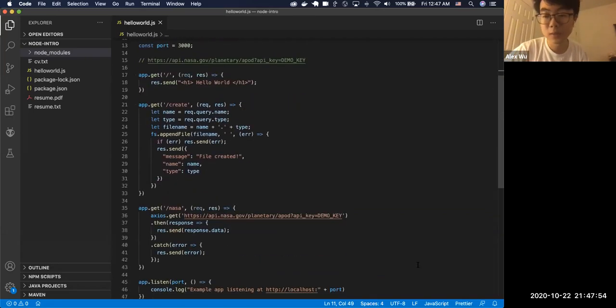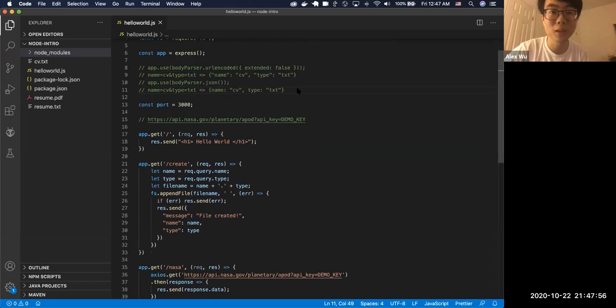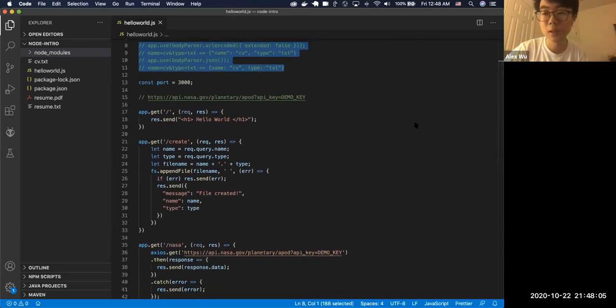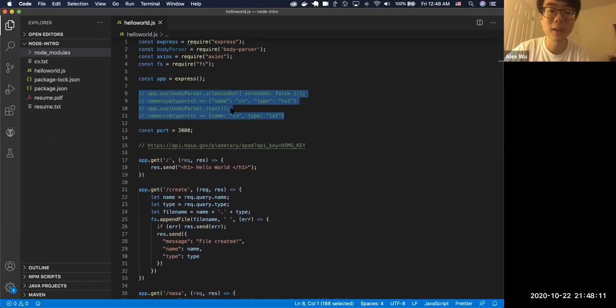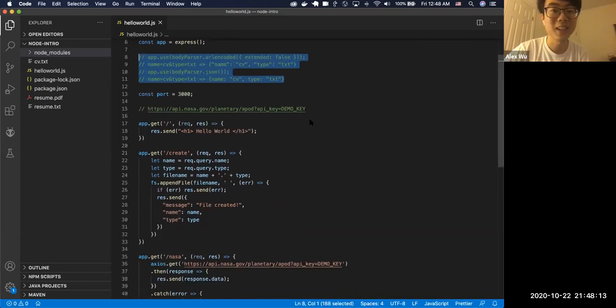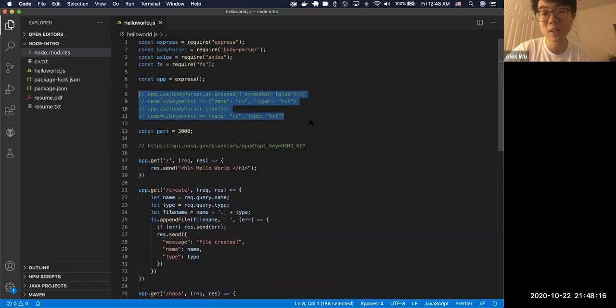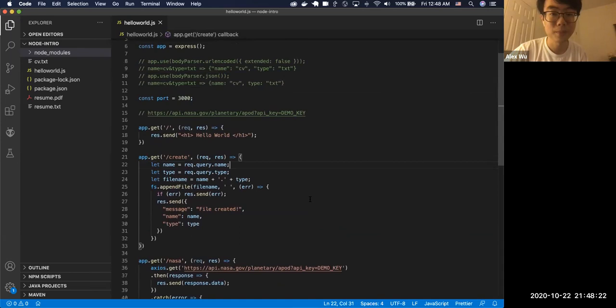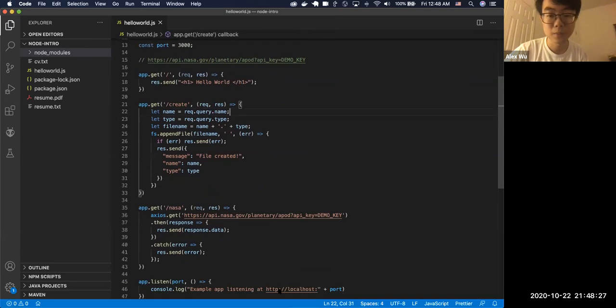Since I just discovered you can actually comment it out without using a body parser, I believe Express already handles body parser on itself. No worries, there's already this code running under the hood. So that's pretty good to know. I'll definitely include this in the Notion page later. Any other questions? Actually, I will stop sharing.